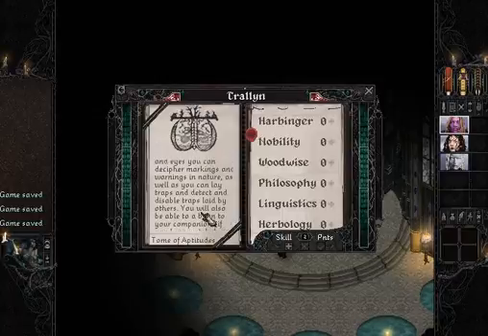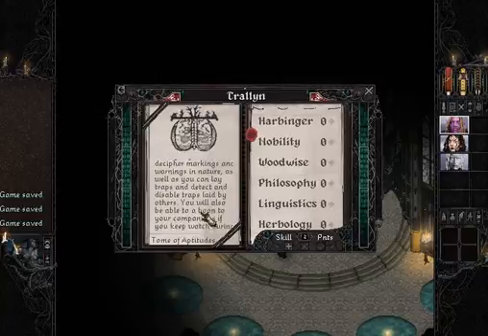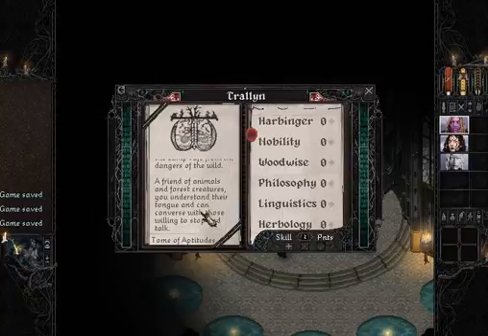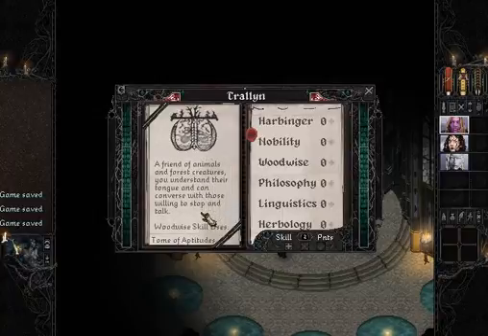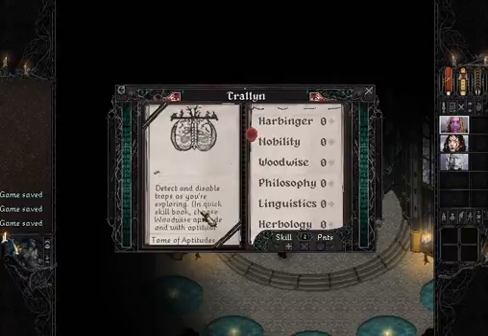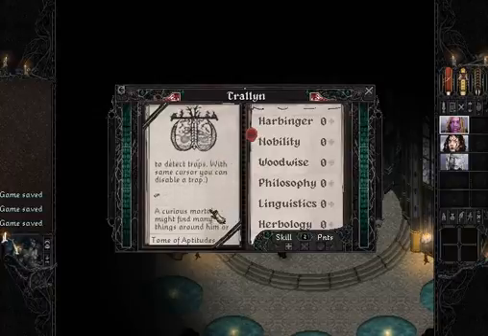You can decipher markings and warnings in nature, as well as lay traps and detect and disable traps. You will also be able to boon your companions if you keep watch during rest breaks. A friend of animals and forest creatures, you understand their tongue and can converse with those willing to stop and talk. Lay down sap, oil, and claw traps that will trip up and harm your enemies. Multiple traps may be used at any given time. Detect and disable traps as you're exploring.